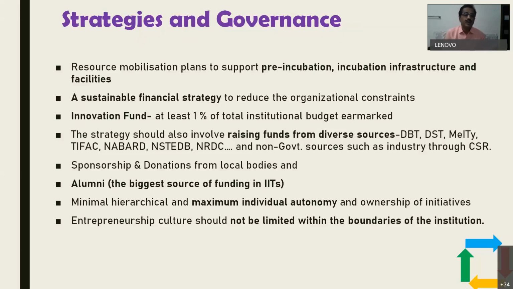Then you are expected to have minimal hierarchy and maximum individual autonomy and ownership of initiative. Whatever initiative you are doing, whether you are creating a society or a not-for-profit Section 8 company within your own institution, you should have as little hierarchy as possible and it should have maximum autonomy. And entrepreneurship culture should not be limited to within the boundaries of the institution.